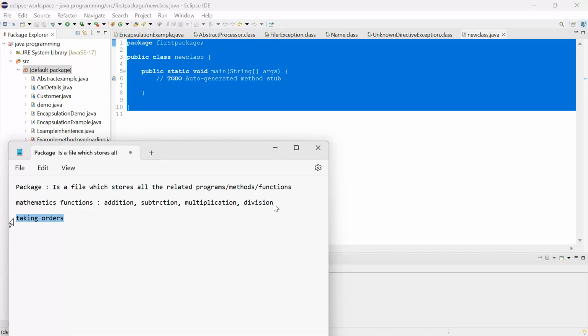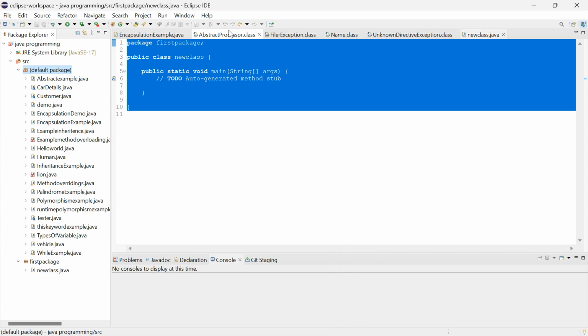We will separate all those things and write the code. For billing purpose we will write another code. For order purpose, for taking orders, we will write another code. How does placing an order work? We will see the restaurant, we will see the item, simply click the button, and the order will be placed. Simple, right? For that we will write the code. That code will be saved separately in the orders package.